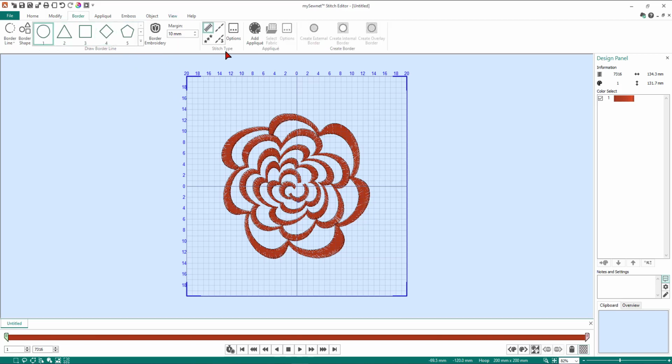and in our stitch type section here, I'm going to make sure that I've got running stitch selected. Okay, and this is the best option to use when you already have your satin stitch or your covering stitch within the design to start with. Otherwise you can have satin stitch, which will put a satin stitch covering over the underlying applique stitches. You could have a motif line, or you could have it triple stitched, but we'll stick with running stitch today.